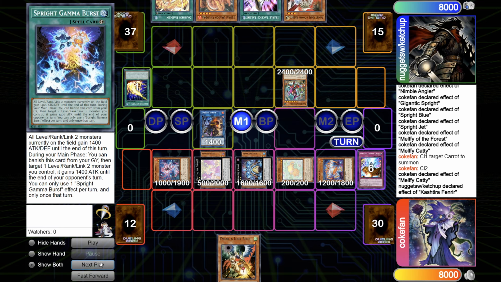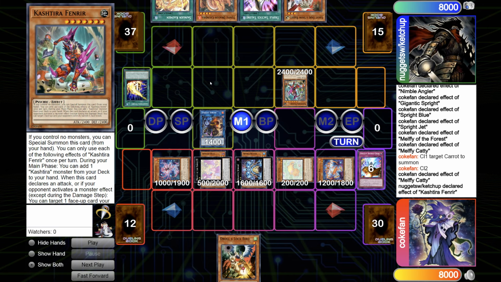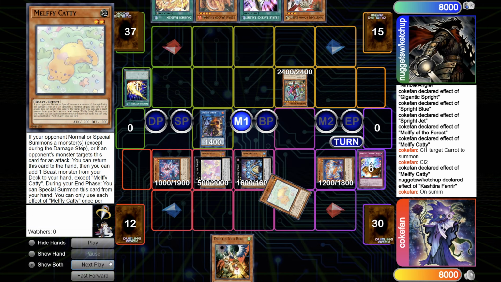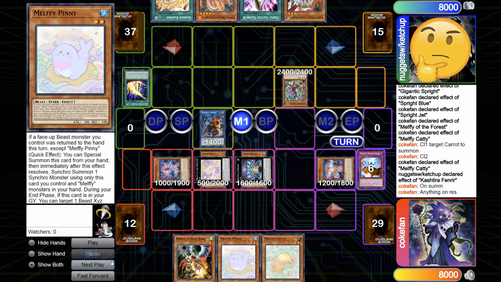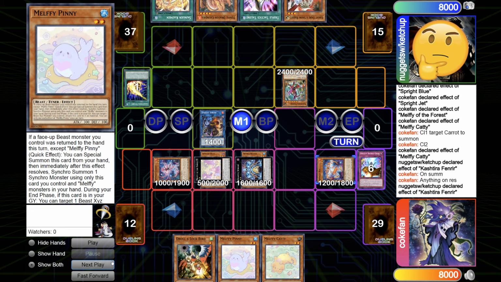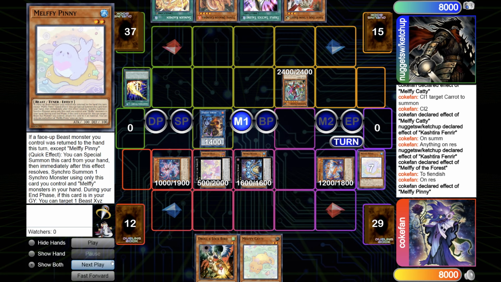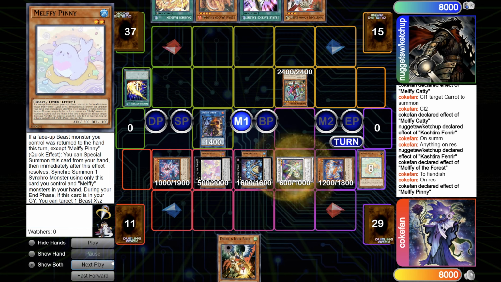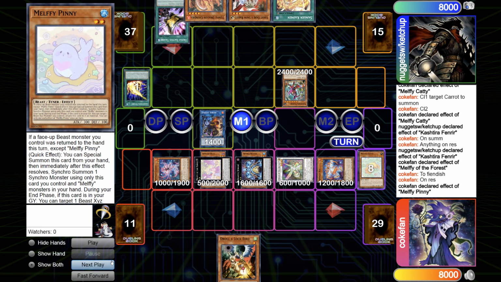And here's the Kashtira stuff. So the Kashtira Fenrir comes down. They try and use the effect, but obviously they can't because we have triggers. Caddy's going to search Penny. And then on resolution, he goes Fenrir effect, trying to target the red. We finish it. And then Penny will summon the Herald. And so they're basically down 2 cards with nothing else right now.